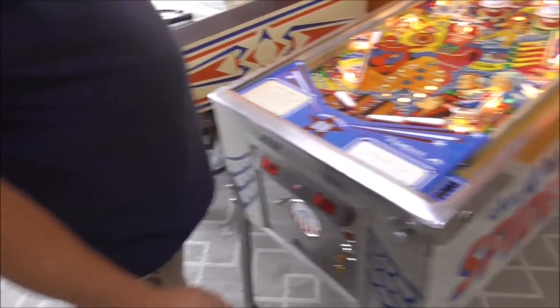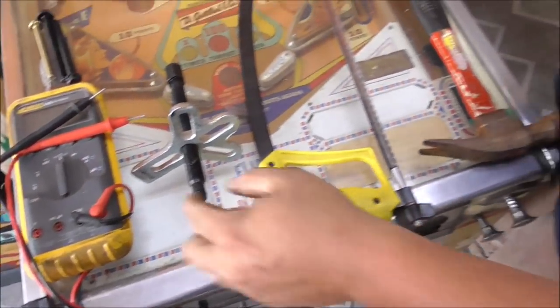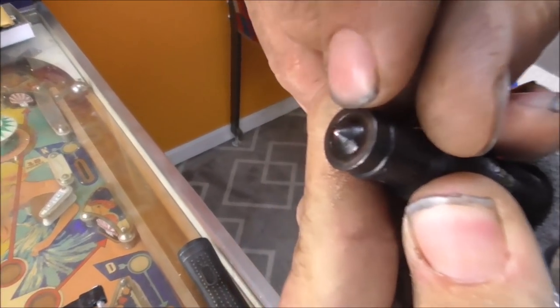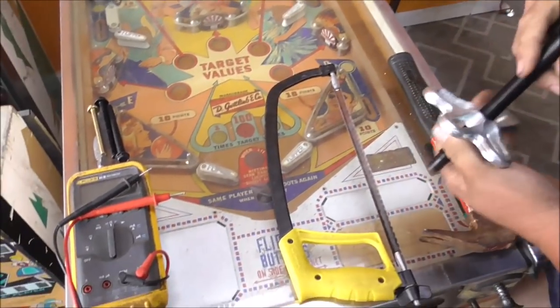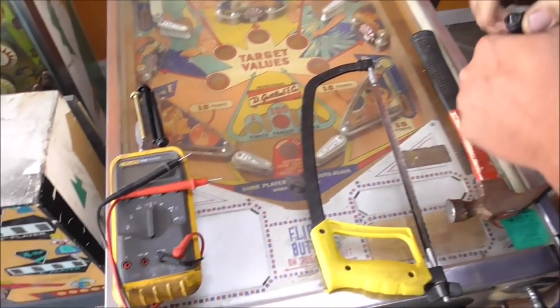So what did you, you literally used the harmonic balance puller? Oh yeah, I used it at the end. You see that little point there? I had to tap on it a little bit with that one, but it worked.